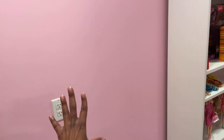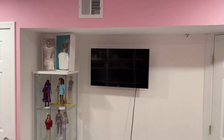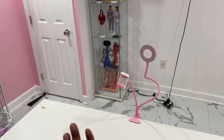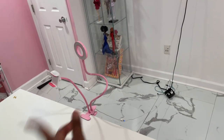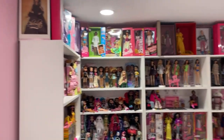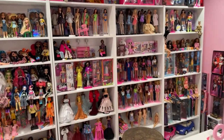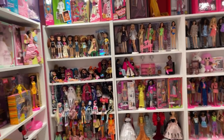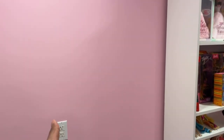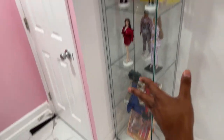Okay so we're gonna put one more bookshelf right here and then a shelf down here and the room will be complete — it will be a finished product. I'm just gonna give you all a quick little 360. This is what it looks like from where I'll be filming sitting down — that's my little tripod thing. This is just walking into the room, what you will see. I got a little diorama going on right here. These are not all my dolls by the way — all my dolls do not fit in here, that's why I need an extra shelf. All my Integrity dolls are over here.